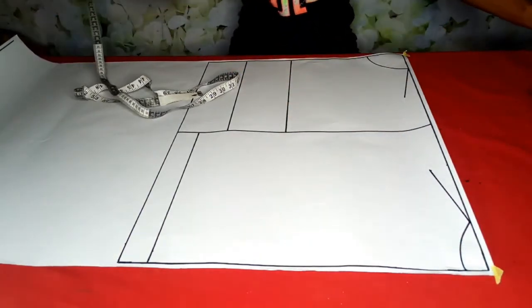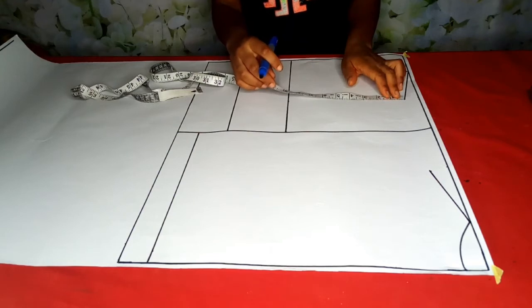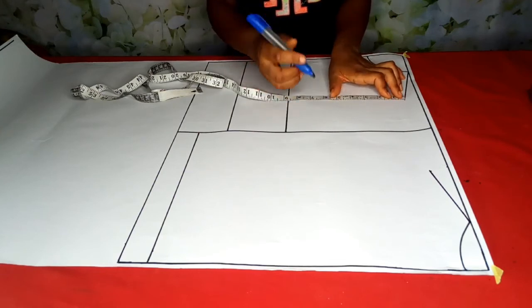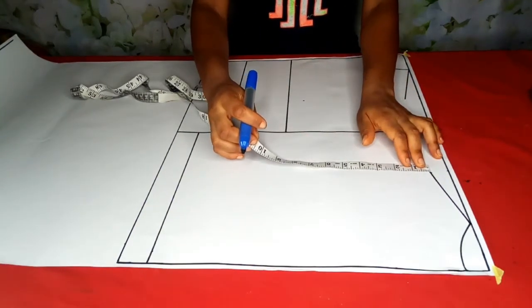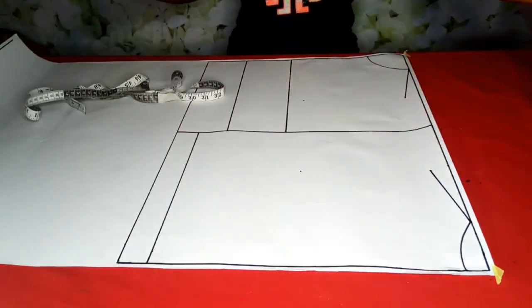So the next is my chest line. For my chest line, I'm going to divide my bust by 6 plus 1.5. The bust I'm using is 36. 36 divided by 6 plus 1.5 is 7.5. So this is my chest line.